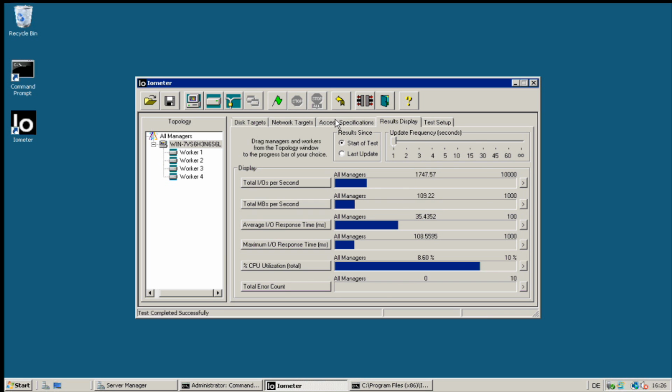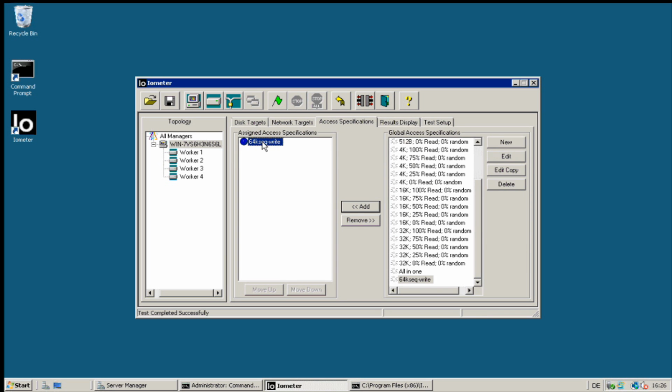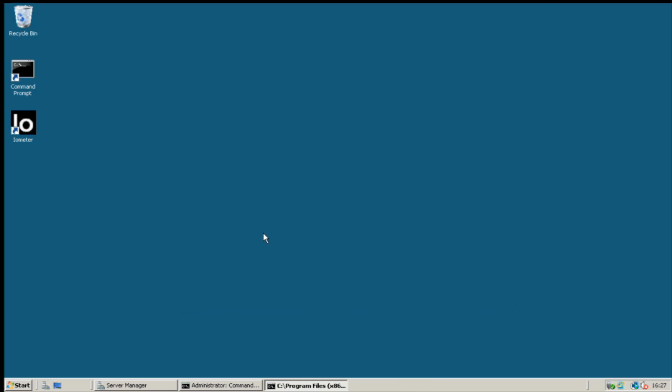So I cancel, I don't need the results, and it is starting the test already. Okay, so in my case I see only 100 megabytes per second, and I'm actually expecting more than 100 megabytes per second.